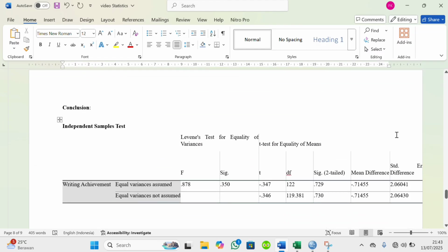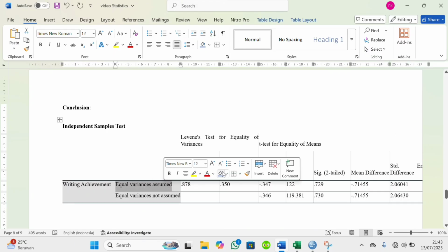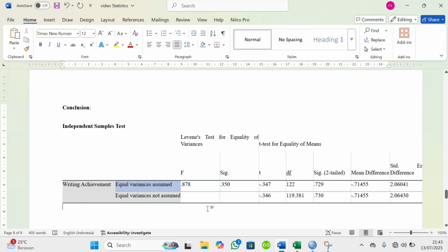Okay. Equal variances assumed. You can highlight this. And then you can highlight the 0.729.